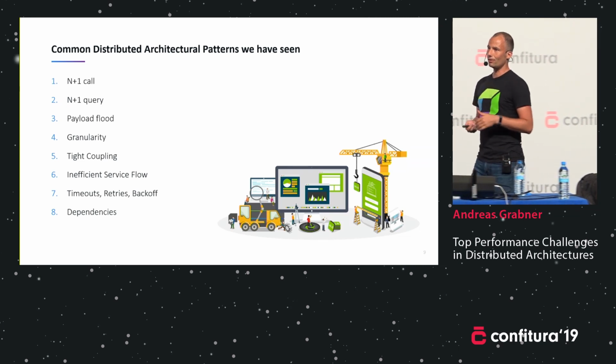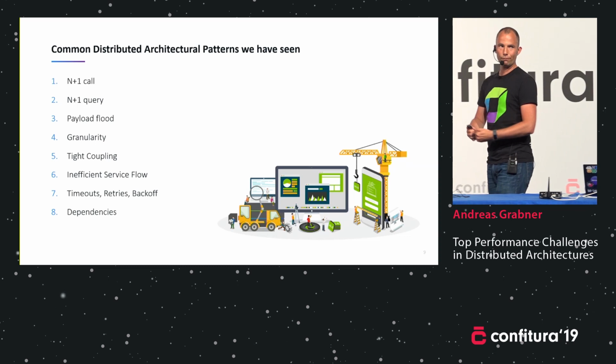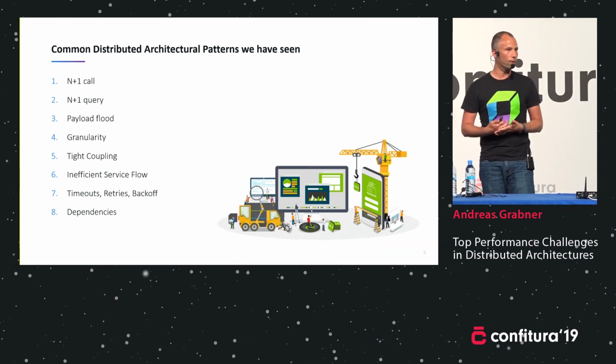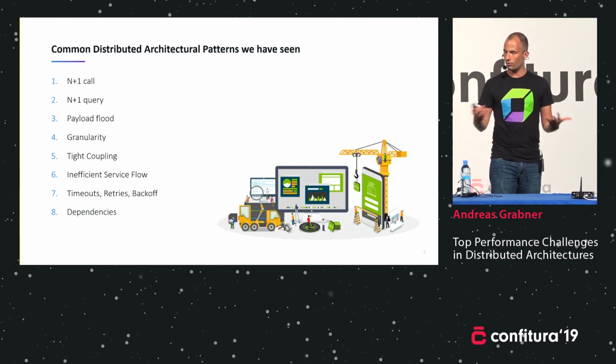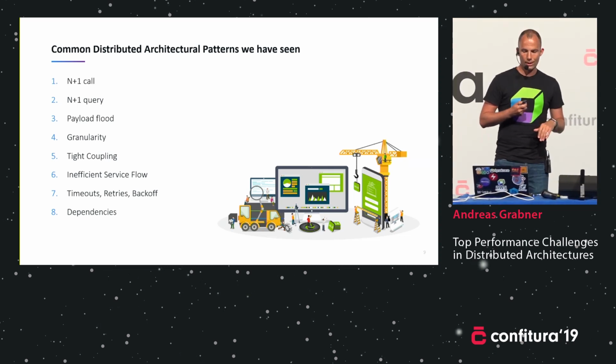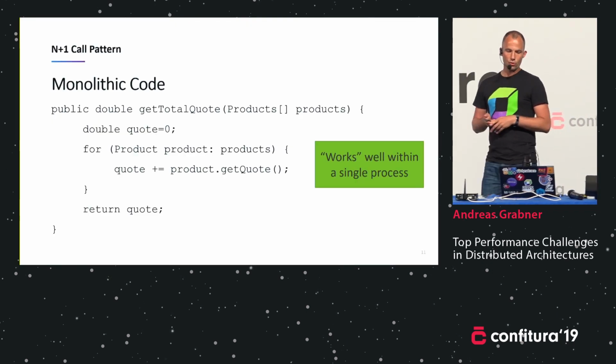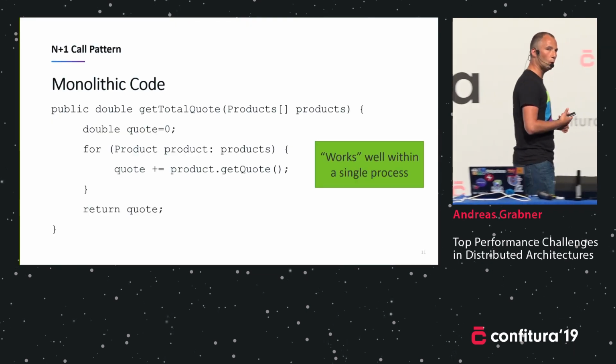There are some in there that should be very basic, and hopefully all of you understand already. For those that are new in the software engineering world, hopefully these basic ones are something that you learn, but then we're getting into more exciting use cases. The first one is the N+1 pattern. It's very simple code.